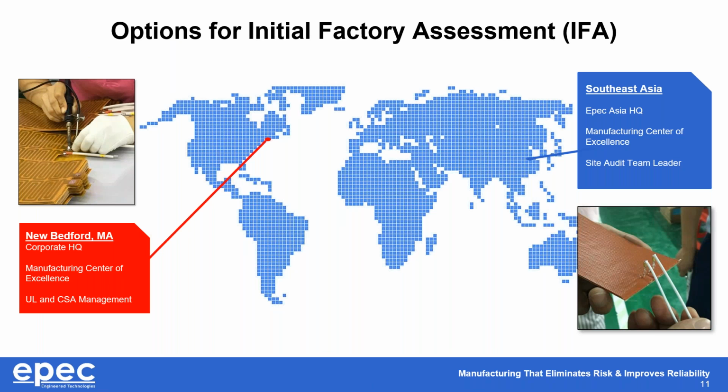Depending on the specifics of the design, how it's being built, and what the UL or CSA requirements are, an initial factory assessment, or IFA, is required to properly mark this widget with the UL or CSA marking. What that involves is a third party coming out and actually doing a site audit of the manufacturing location where the heaters are built. This is inherent in the process and something that we absolutely can and do support.